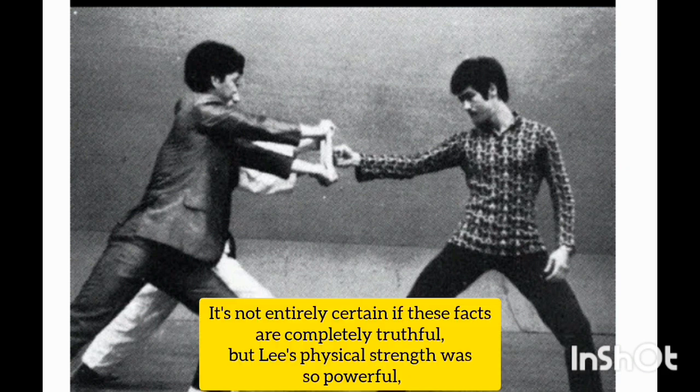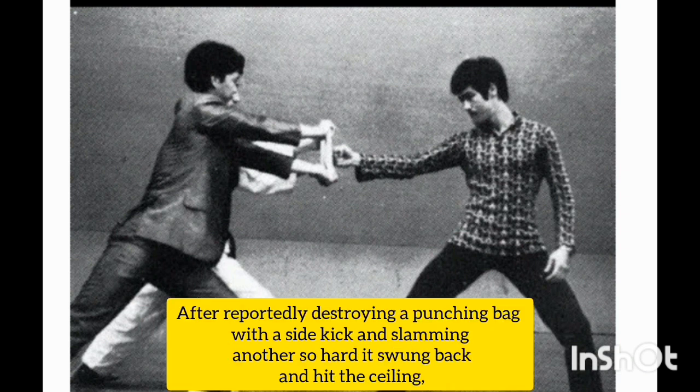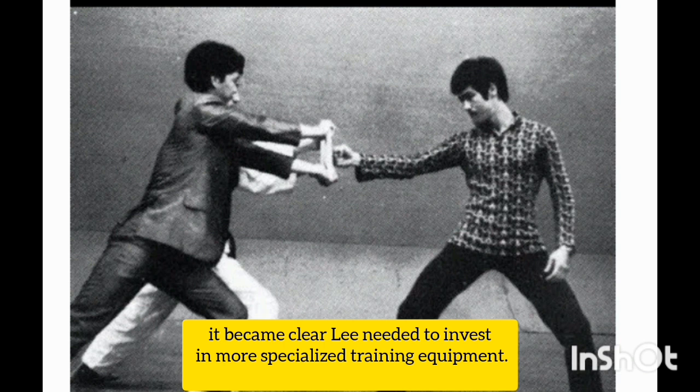It's not entirely certain if these facts are completely truthful, but Lee's physical strength was so powerful it is true he needed special equipment to help him train. After reportedly destroying a punching bag with a side kick and slamming another so hard it swung back and hit the ceiling, it became clear Lee needed to invest in more specialized training equipment.